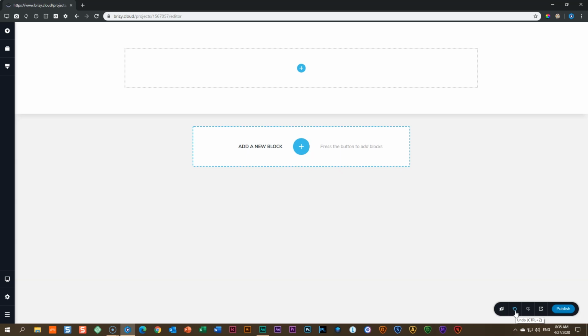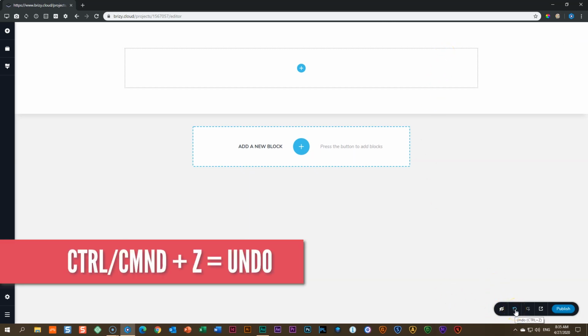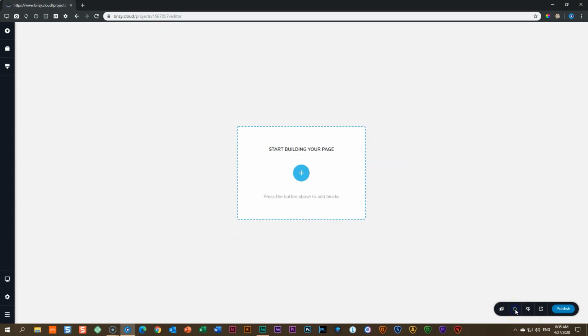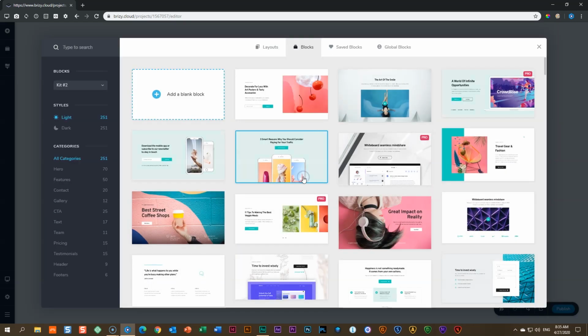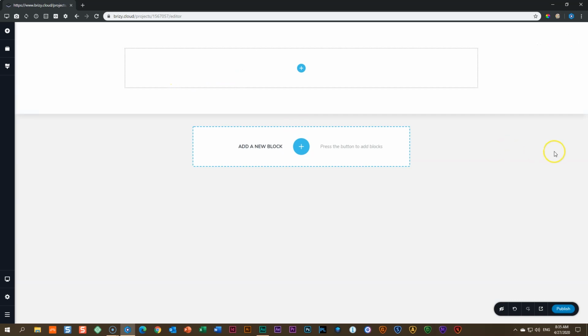The reason I want to undo is I just want to show you how this page looked before we brought in that block. Click here at the bottom on undo or Control-Z, Command-Z, and we are back in the default state where this page was still completely empty. So that white thing that we had brought in there at the very top is a block. Let's do it again. Start building your page. Click here on a blank block, and then you can see this shape here. This is what is called a block. And you can see there's a little dotted line there with a little plus in there.